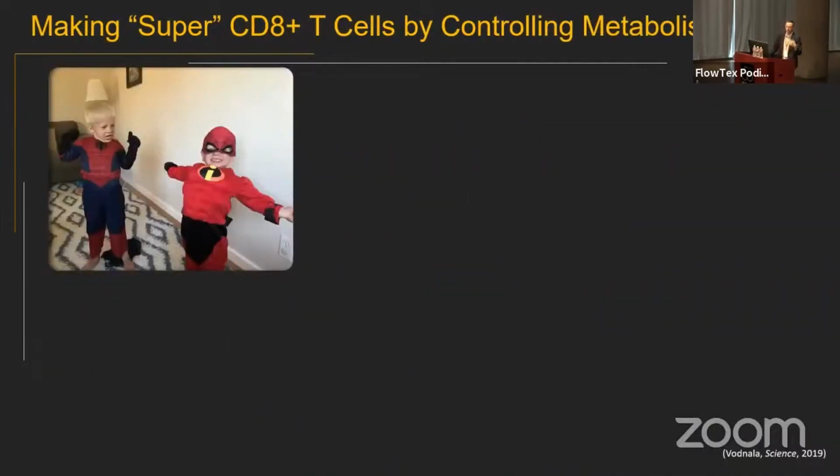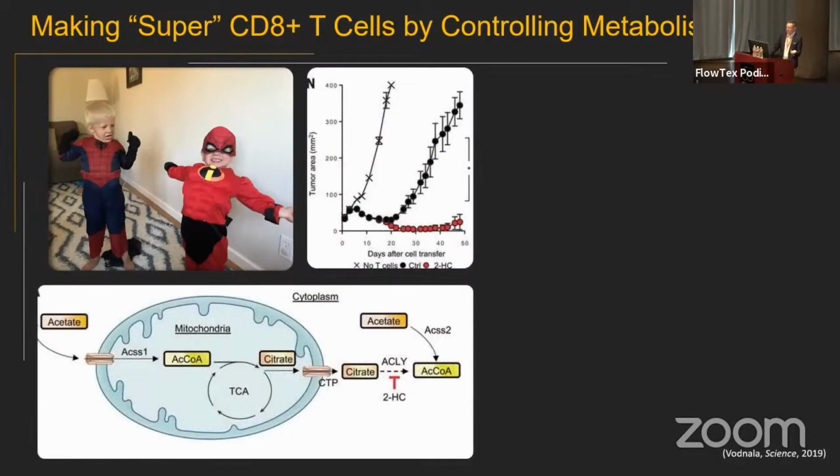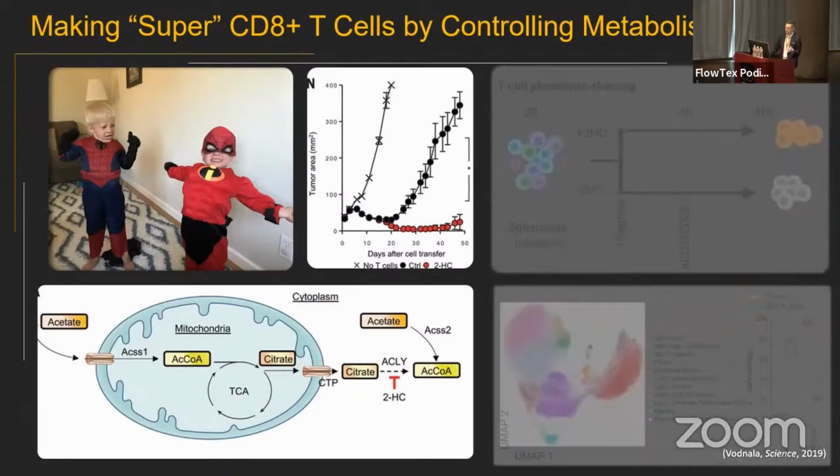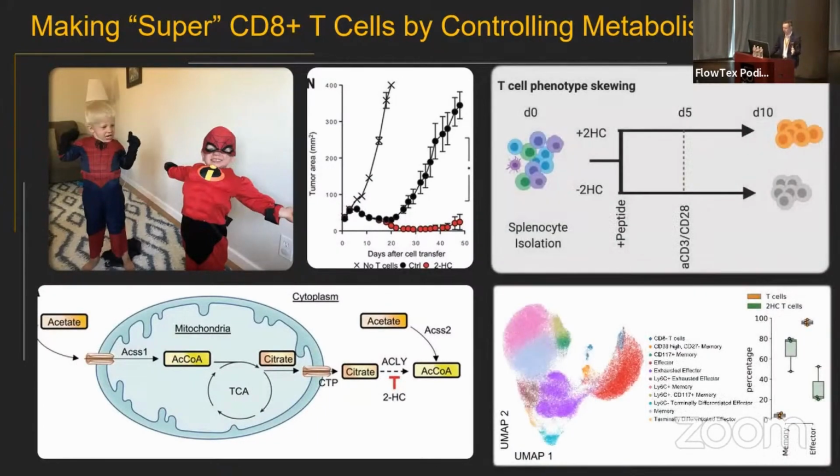Another thing is that my kids love superheroes, and people within the T cell field really love this idea of super T cells. There are many different ways to make them. I chose one that is basically a metabolic inhibitor that, if you add this inhibitor, pushes the T cells to a more stem-like state, and you get better tumor responses. I did CyTOF on these cells and got a similar phenotype to that described in the original paper, and then compared these three different therapies within Codex.